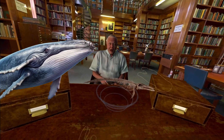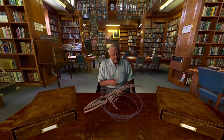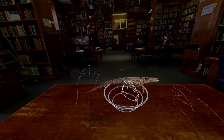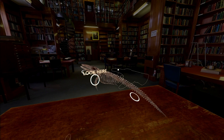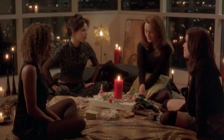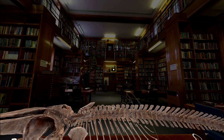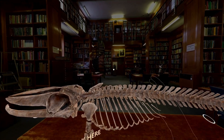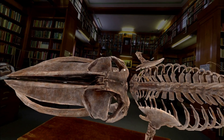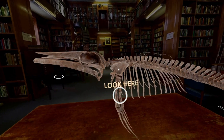The blue whale — how is it on my desk? Have a closer look at some of its features to find out what makes this creature very special indeed. This is a skeleton of a blue whale. What we can do now is pick it up, and you can actually make it bigger. I want bigger! Now obviously this isn't a full-scale skeleton of a blue whale because it would be the size of two of this room. They've digitally taken records of every single bone. It looks absolutely beautiful.